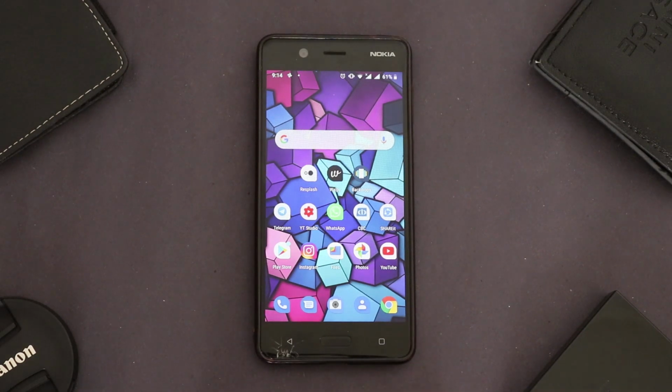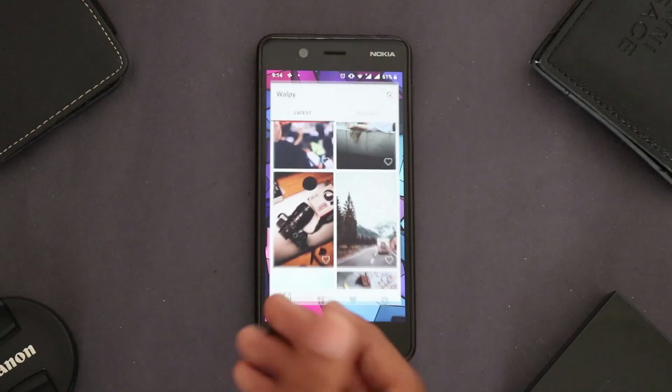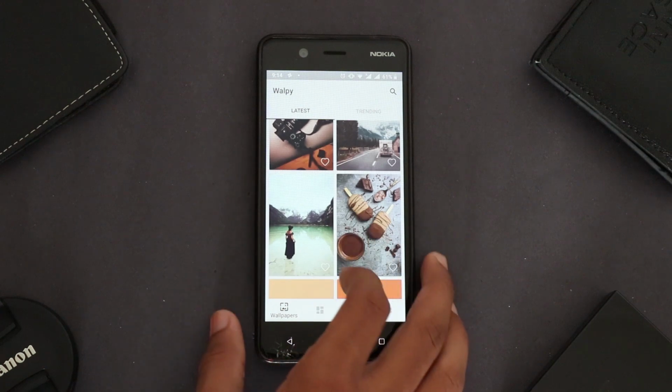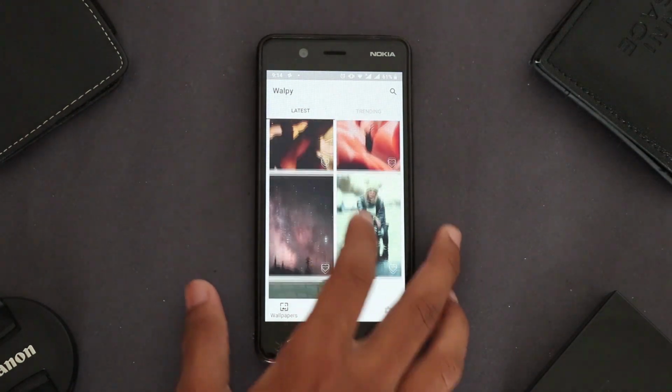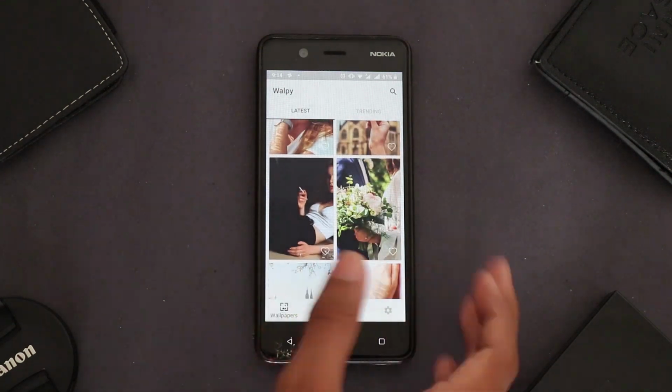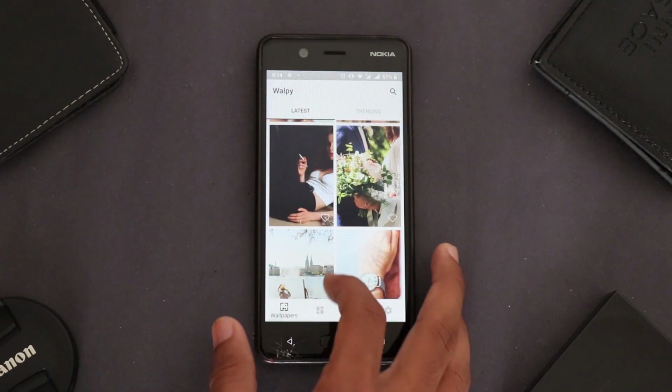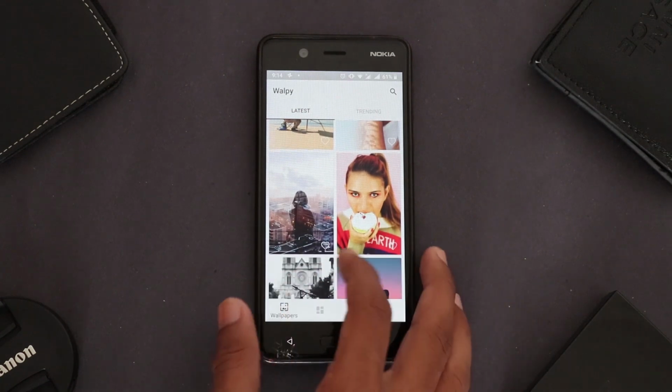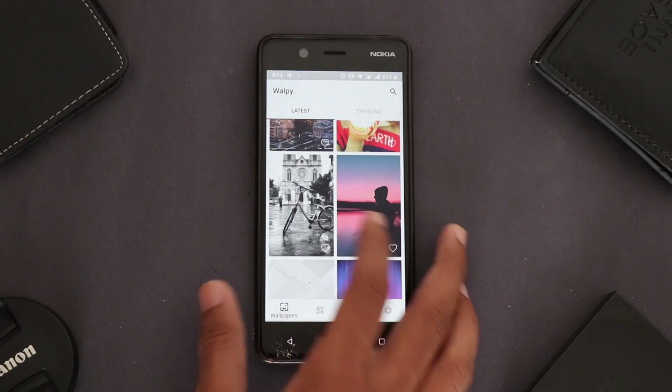The second app in my list is Wallpaper, or Wallpapers, however it's pronounced. You can see all the wallpapers listed down below. They have some pictures taken, and you can add your own wallpaper to this and make others download yours. And you can even select your best wallpaper.